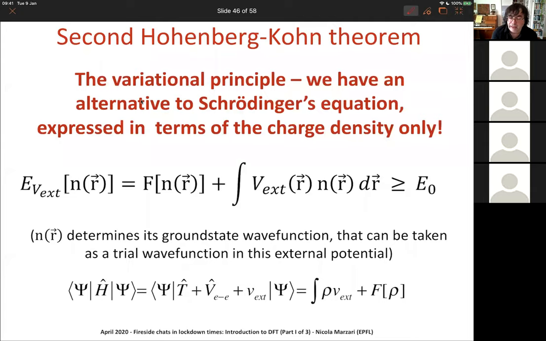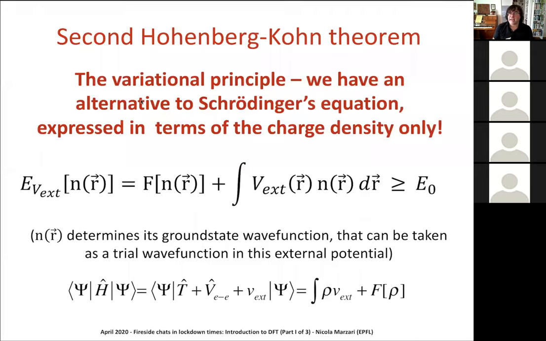So you can minimize this object with respect to n, and if you are at the exact minimum of this object, you get the ground state charge density. So this is a miracle. He has rewritten quantum mechanics, not as a Schrödinger equation. So this is, again, 1964. It's quantum mechanics, not a la Schrödinger, but a la Kohn, as an exact variational principle. You minimize this thing with respect to all the possible n, you get the ground state charge density.